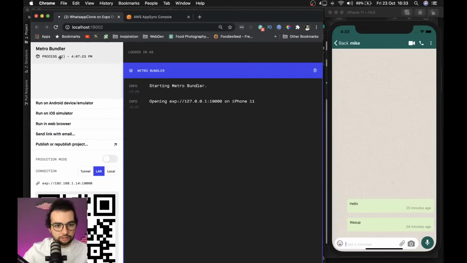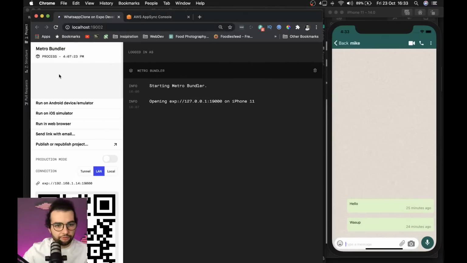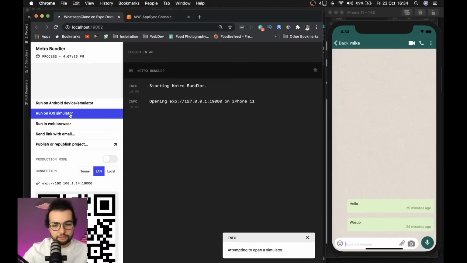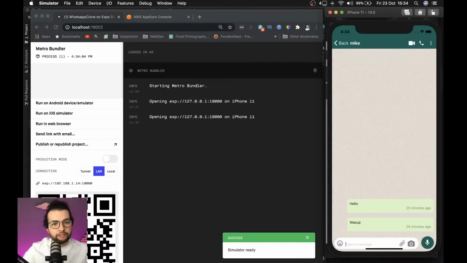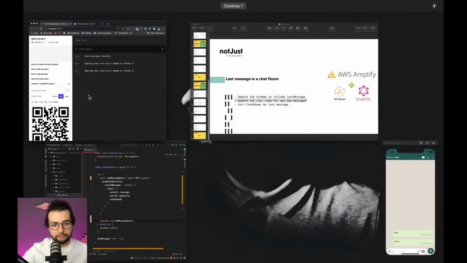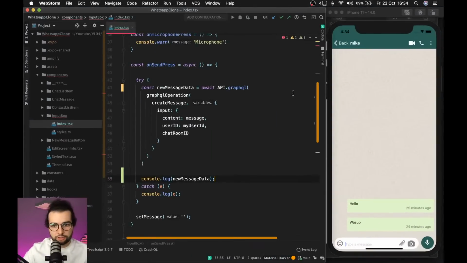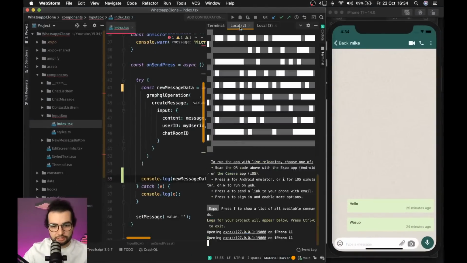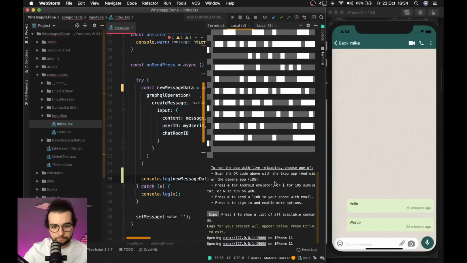And I don't see the iOS here. Usually you should see the logs of iOS here. So I'm going to try to run it once again. Is it running from another server? I don't think so. Where is the iOS? I think we also receive the logs in the server itself.